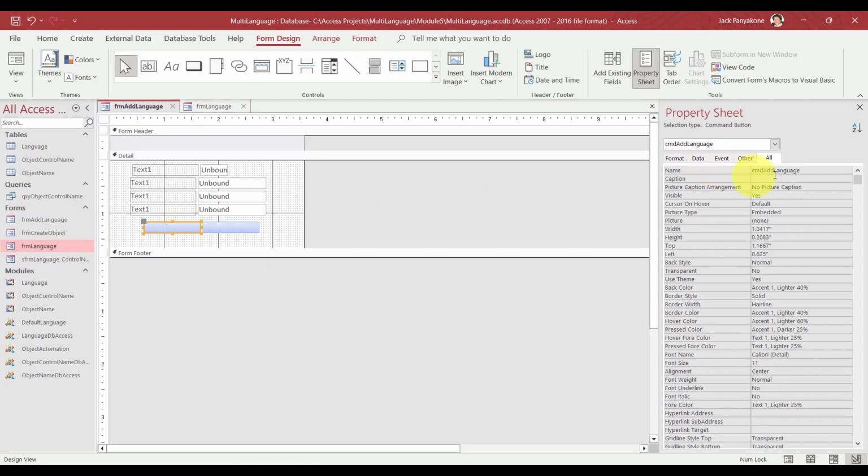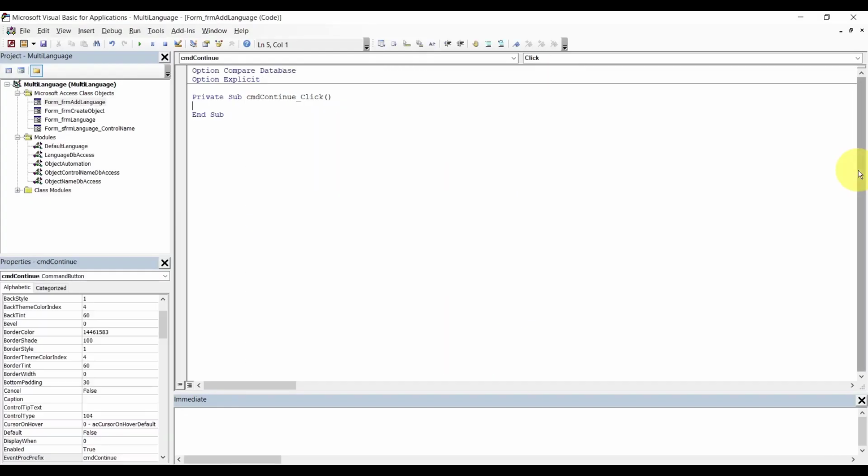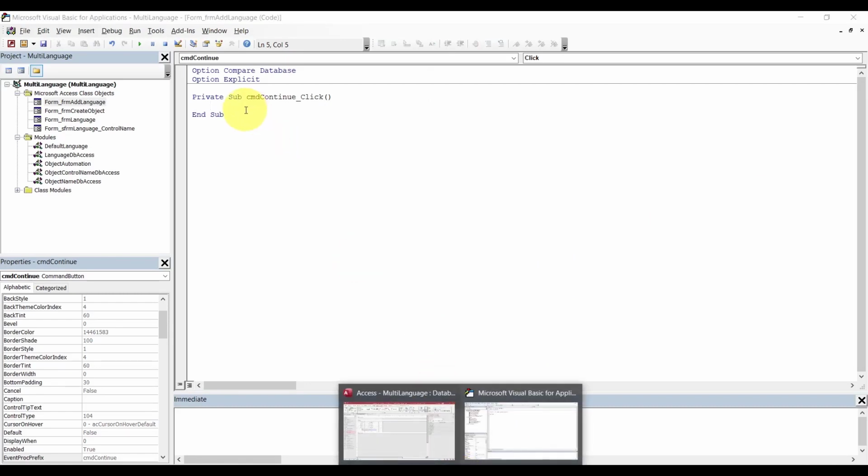So we're gonna make this one called continue, and this one cancel. That's continue. That's cancel. So let's implement the continue, and then we have one for cancel.